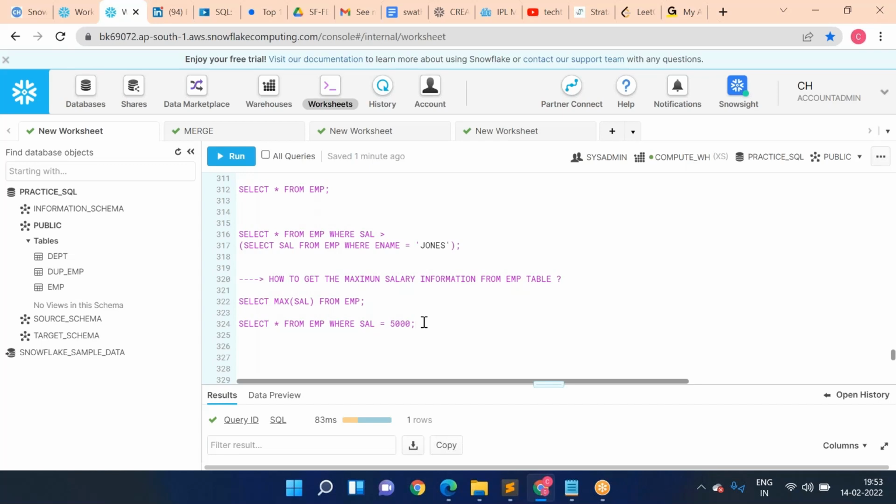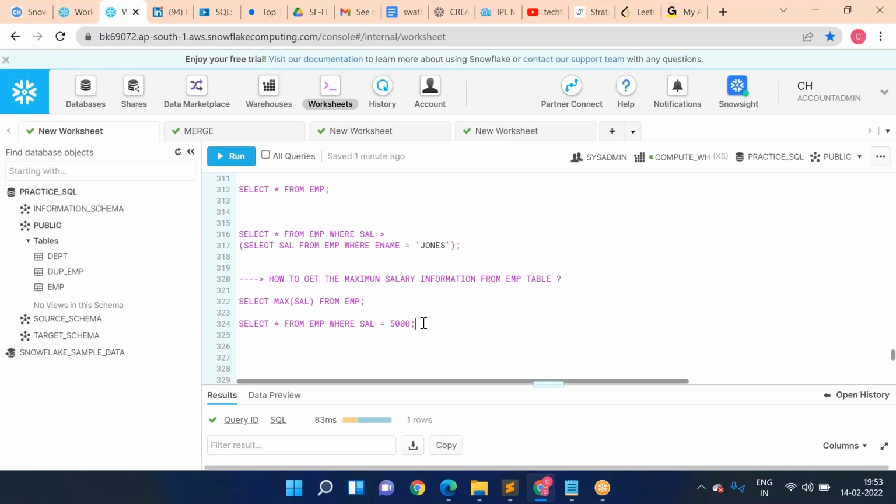Displaying duplicates means if you write select star from table where employee ID in 1, 2, 3, these are all the duplicates. That's not the right way of writing the duplicate records list. That statement should work in any kind of situation. So this is the answer for whoever is getting the salary 5,000. This is the correct answer.